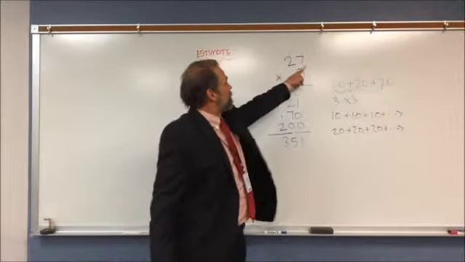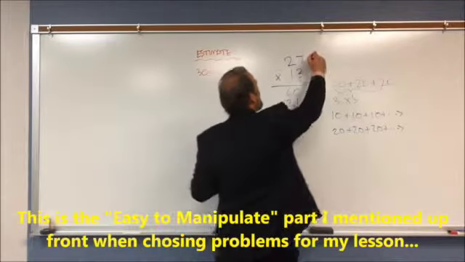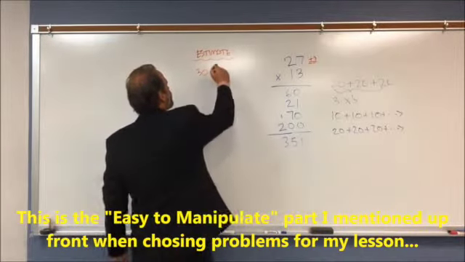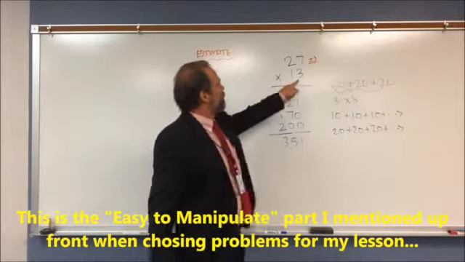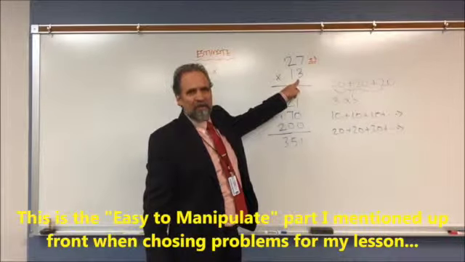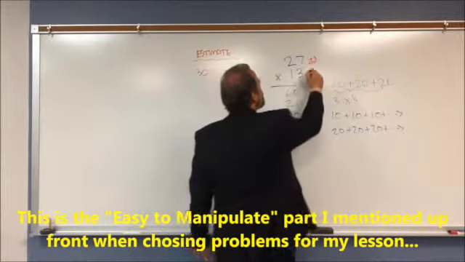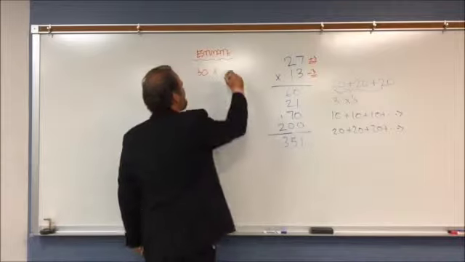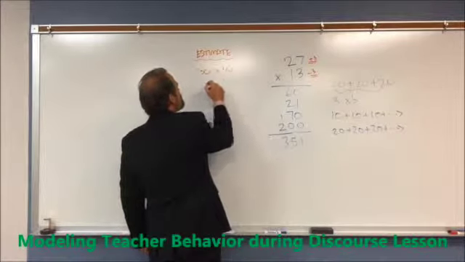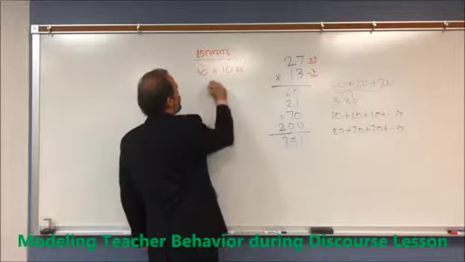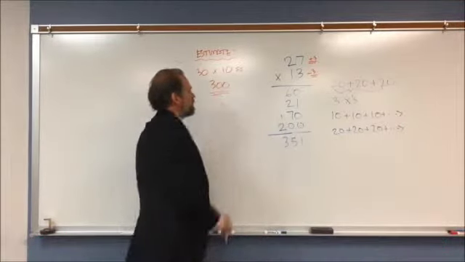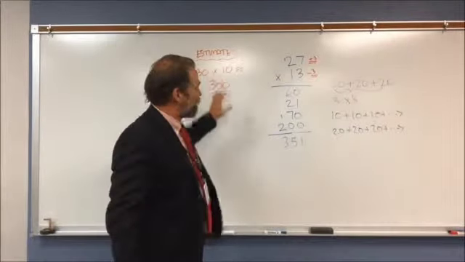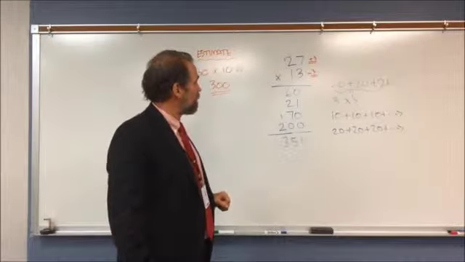Notice that I added 3, right? And I'm thinking about that. I added 3 to get 30. Okay? Well, I would also like to multiply that by a number that is rounder than 13. Rounding 13 up to 20 wouldn't be a very good estimation. But I noticed that if I subtracted 3, what would that be? That's right. That would be a 10. Okay? And 3 times 10 is approximately equal to 300. Now, we know that our answer is 351. But it gives us the ballpark range, right? It gives us the ballpark range.